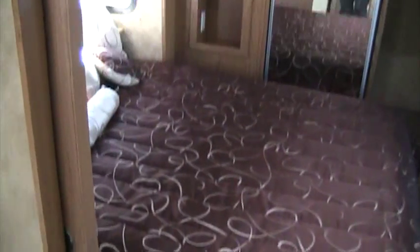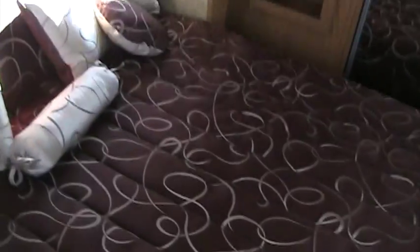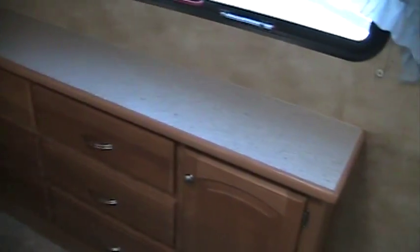Up in the bedroom area, we do have a second entrance from our bathroom. Our main entrance is right here, and we have a second entrance over here into the bedroom, which closes off with this hardwood pocket door. The bedroom area features a queen-size bed out in the slide out — the bed does slide out, allowing us to have a little extra room at the foot of the bed. We also have our six-drawer dresser, overhead TV location, and our front closet.